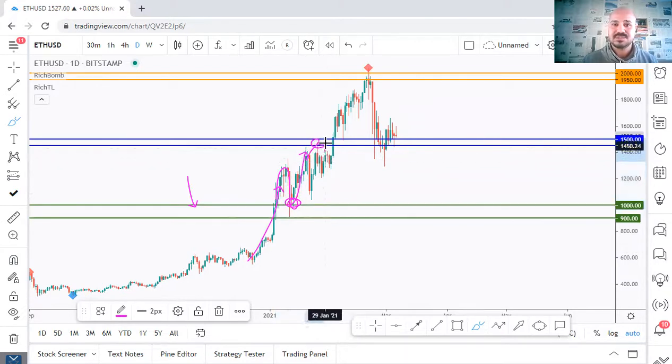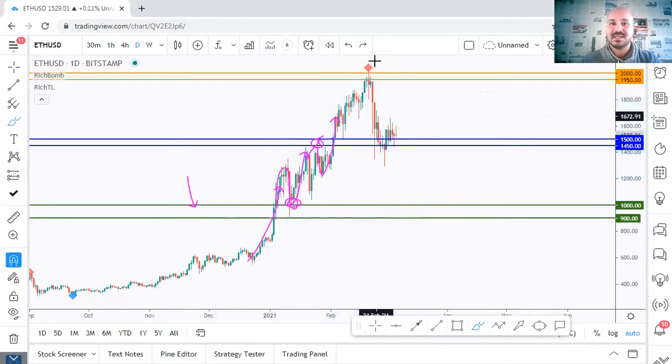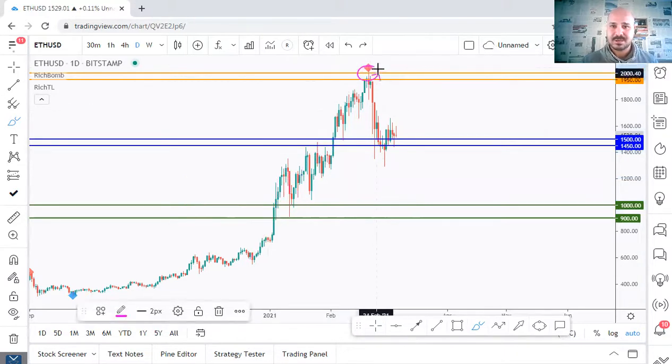Price found a new all-time high, then broke it upward with at least two big bullish candles. Then our resistance is now turned into support, and we looked for buy setups on its retest. So resistance turned into support, resistance turned into support, and later on, price found the new all-time high and key rejection 2K around this area. Price went down and is currently sitting around a very strong support.